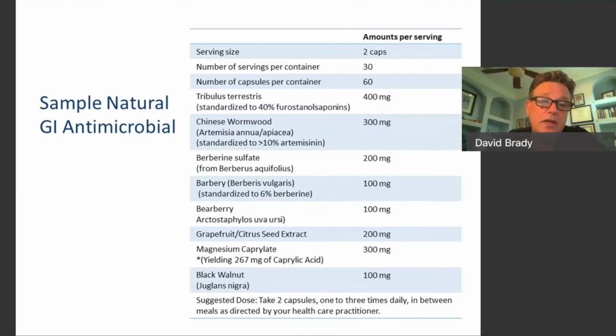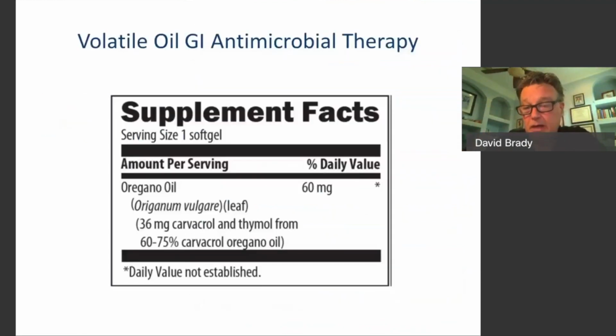It works very, very well, particularly in combination with a good oil of oregano, like the organic oil of oregano I use from DFH, small soft gels, with the herbal formulary one in capsules. You have to dose this the right way. Usually in an adult, it's 2 capsules of the multi-herbal and 2 capsules of the oil of oregano, taken away from food, at least twice, but usually 3 times a day over the course of several weeks, 3 to 4 weeks. Meanwhile, we're giving a good probiotic with meals twice a day, trying to keep the good guys coming in. That can usually nudge the GI microbiota in the right direction without wiping everything out.